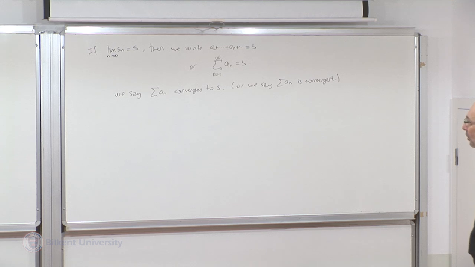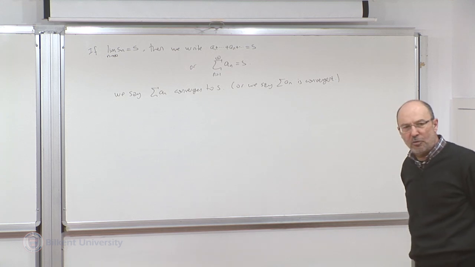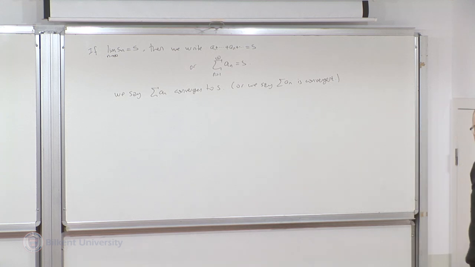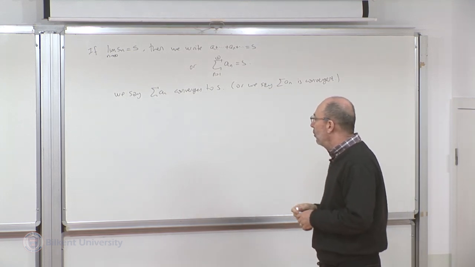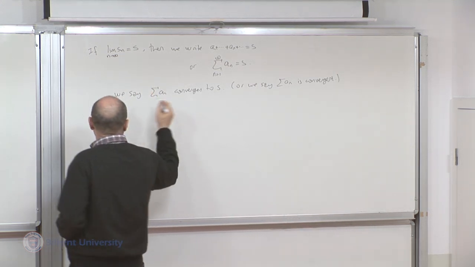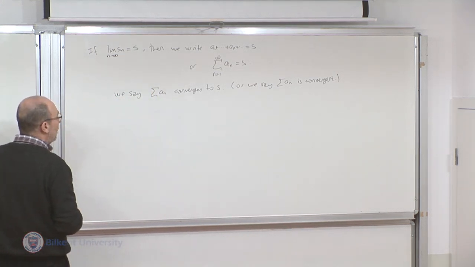Even if you know the exact value, in practice you are doing an approximation. So suppose the limit is pi. Okay, it is exactly pi, but when you are going to use it, you use 3 or 3.14, etc. So that's an approximation. That's the second stage. The first stage is whether this is convergent or not. And the terminology is, when it is not convergent, we say it is divergent.